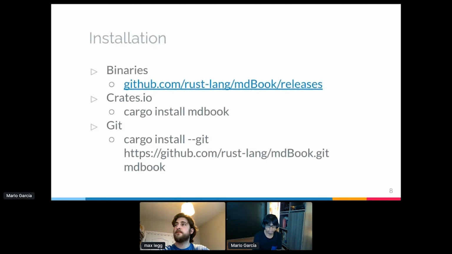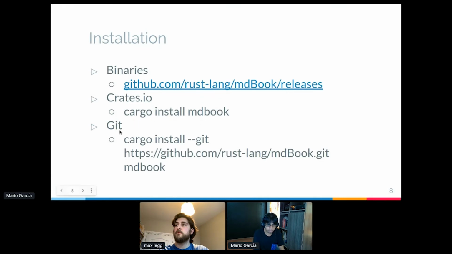So for installing mdbook, you can download the binary from the GitHub repository. You can go to the URL that you see here in the slides. I will later share the slides if you want to check the information that I put here. And you can also download directly from crates.io using cargo by running cargo install mdbook in the terminal or the command line, depending on the operating system that you are using for your project.